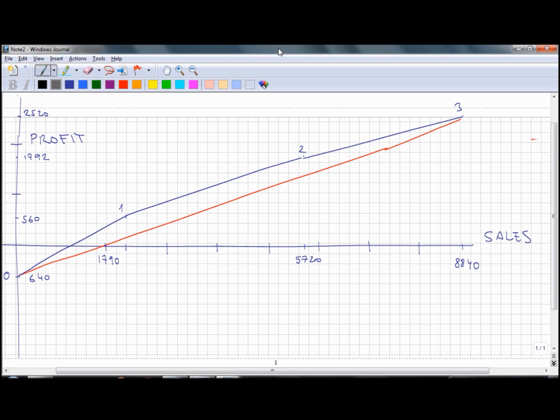In part D you should comment on your findings. You could start with commenting on point 0 when you have 0 sales and you will have fixed costs which will equal your total loss of 640,000. If you sold a constant mix, you would reach a break even point of 1,790. If you could start to sell more profitable product C first, which has contribution to sales ratio of 55%, you would reach break even point sooner. That is because each dollar of sales generates 55 cents, which is more than contribution to sales ratio of constant mix which is only 35 cents per each dollar of sales.